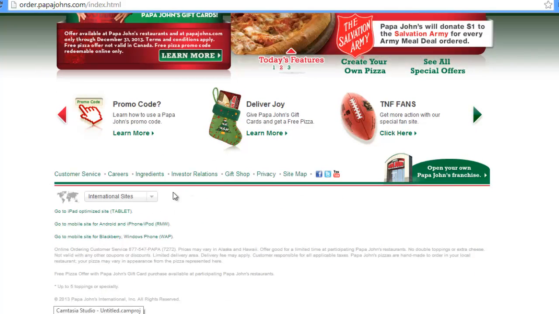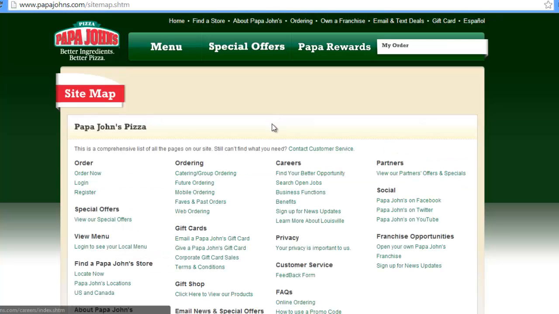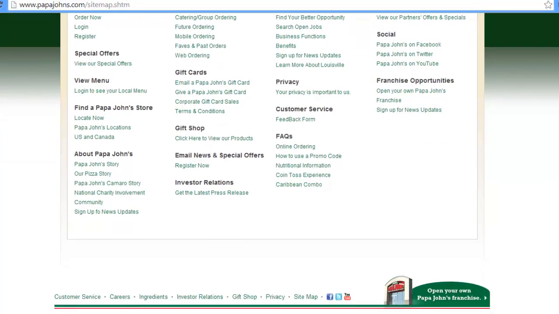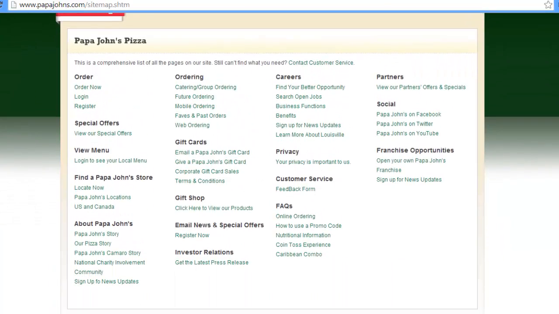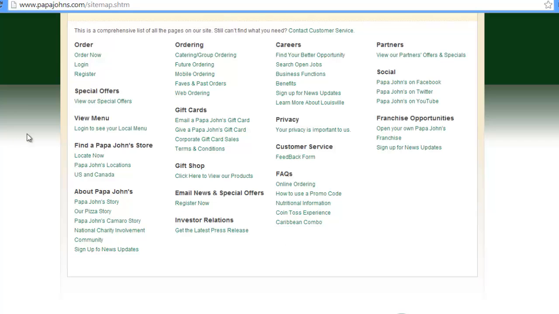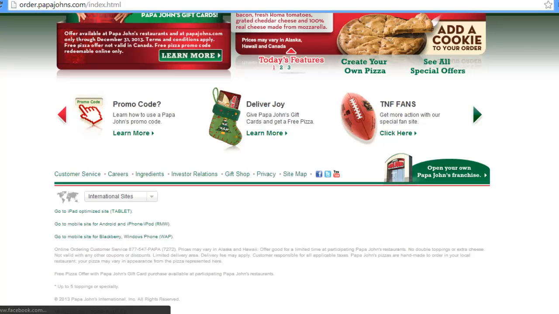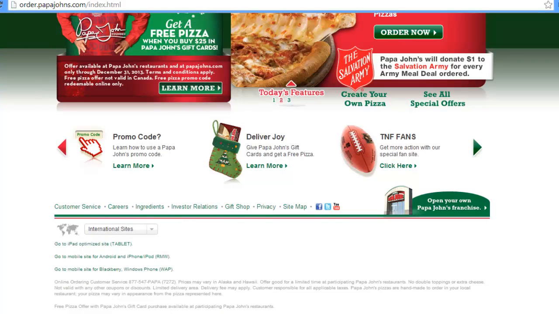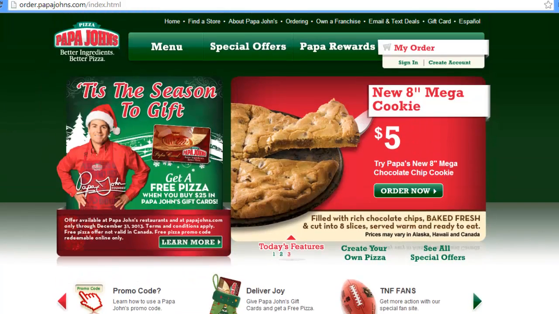And on top of that, this appears to be somewhat of a sitemap. However, there's a sitemap button. So if I go and I hit that, that takes me to a real sitemap, which is good. I mean, this sitemap, I don't mind it. It looks good. It navigates you apparently to wherever you want to go, which is great. That's what a sitemap should do. But the main issue I'm having is that this feels kind of like it's trying to be a sitemap also. And that is a little annoying. So that really is all I have to say about that.